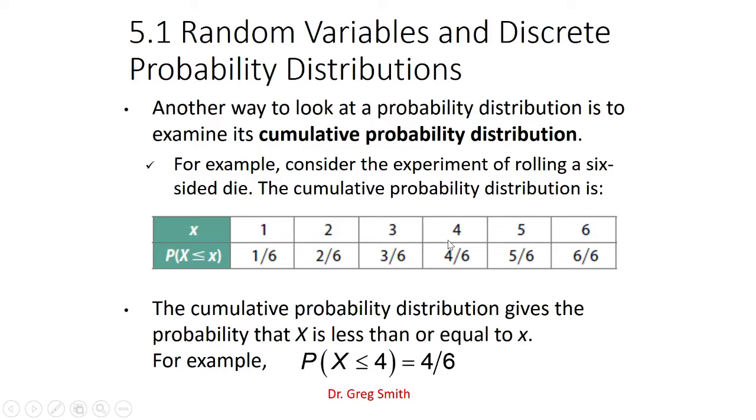What's the chance you get more than 4 on a roll of a die? Not including 4, that would be 5 and 6, 1/6, 1/6. There'd be a 2/6 chance that you get more than 4. So the equals truly means something here. Be careful with that, looking forward, looking back, and the complementary rules. If you didn't watch the Chapter 4 Short 4 video, go ahead. It explains a little bit about complementary rules. 1 minus whatever you've seen gives you the complement.